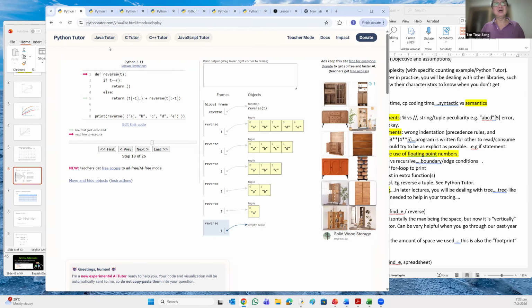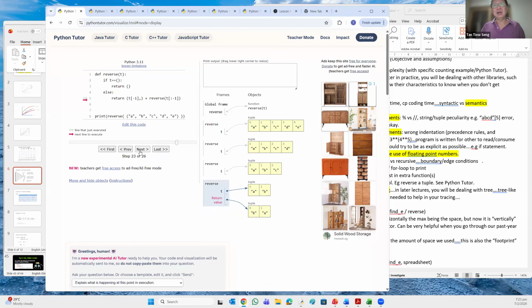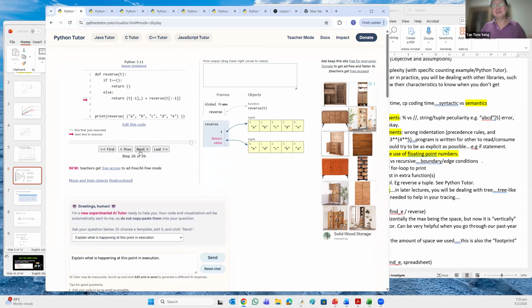For example, you see here, if you continue doing it, you see the space is recovered. But we always take note of the point where you use the most amount of storage, and that will be the space complexity. So you cannot claim that the space complexity here is linear.